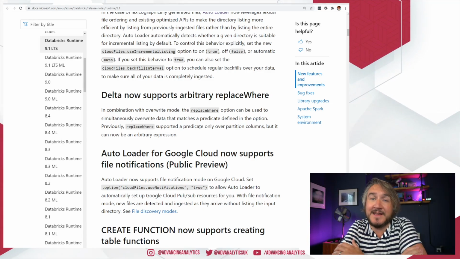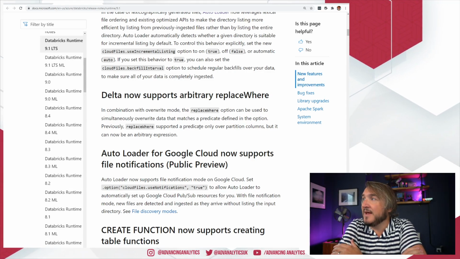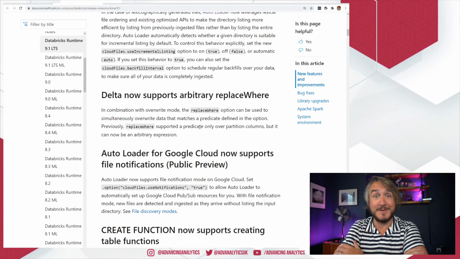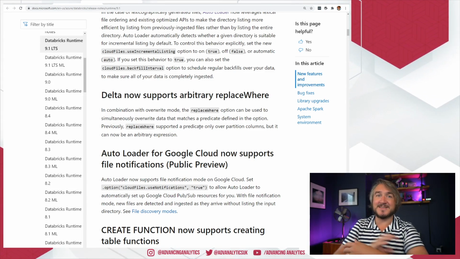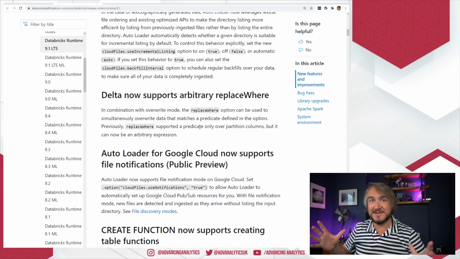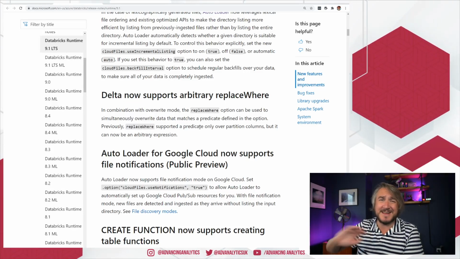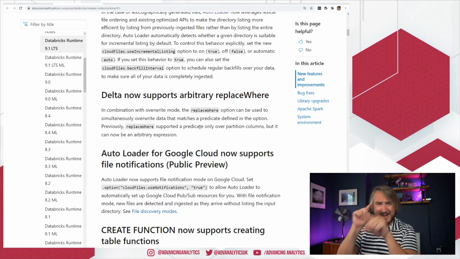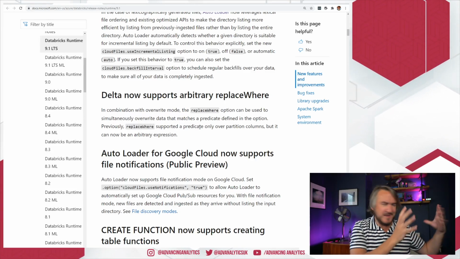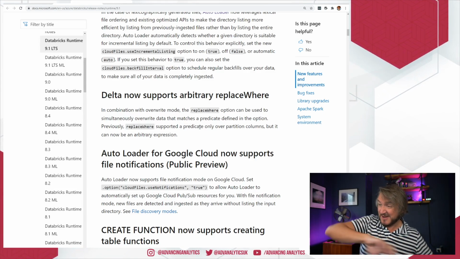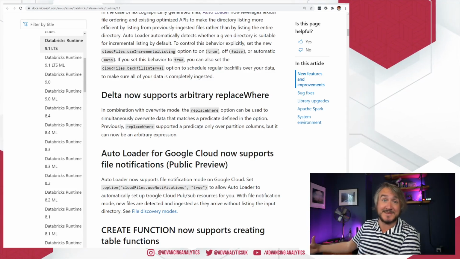So ReplaceWhere is a function where essentially we use it as a partition swap if you're coming from the old SQL world. So if I've got a whole folder structure, I'm trying to write to a new table and that's got loads of partitions in it. Well, just override the data. I don't want to do a merge because I have to look at everything. I just want, this is the whole new partition. I'm going to get rid of the existing partition and put this one in its place.